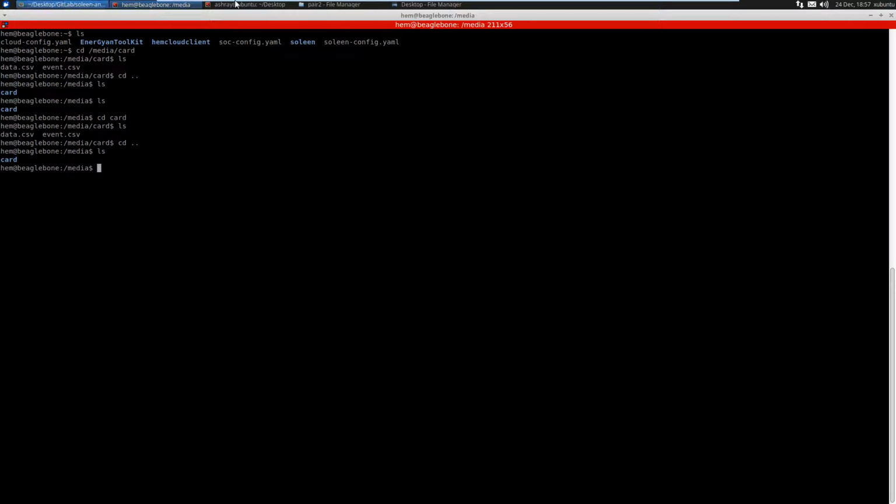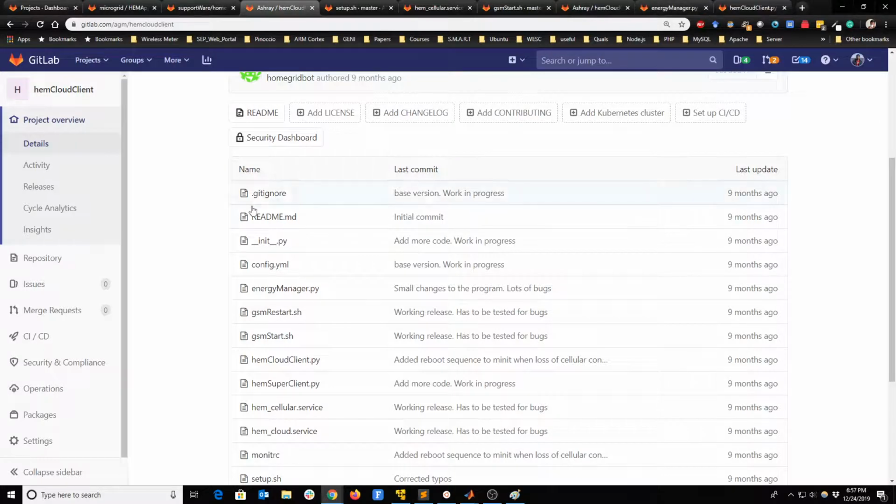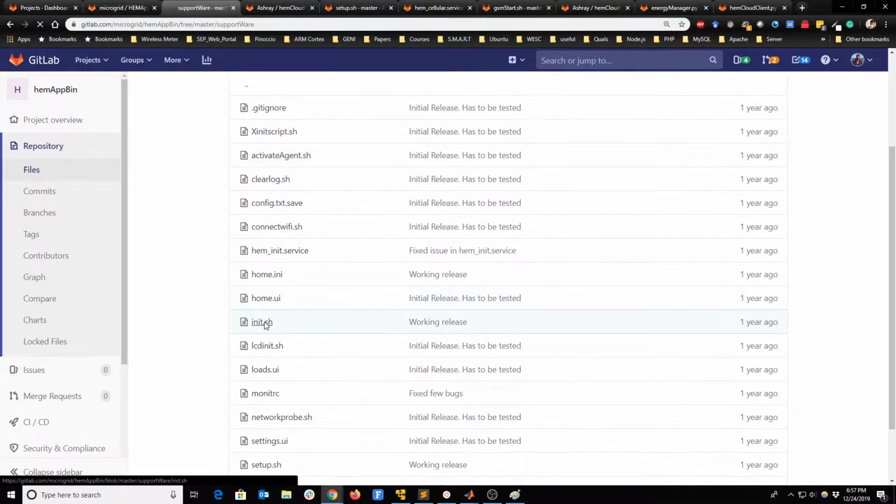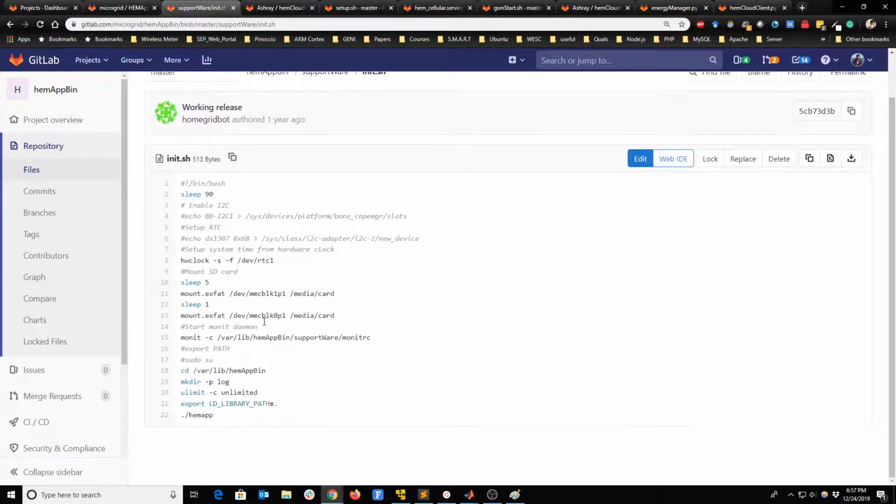I think I might have fixed it in the support init, where it creates it. Let me look at this. Yeah, it just assumes that there is a card, so check if the card directory exists. I think it should exist.